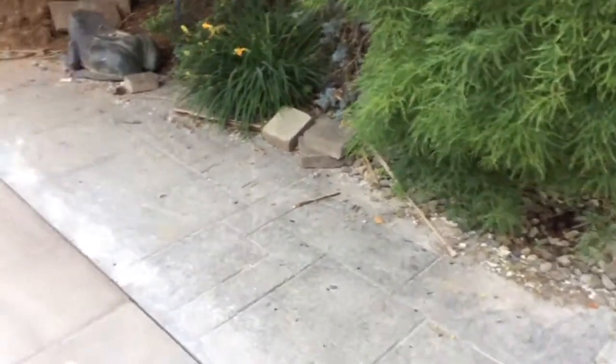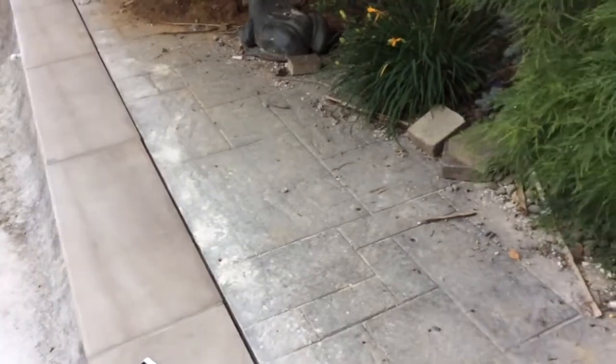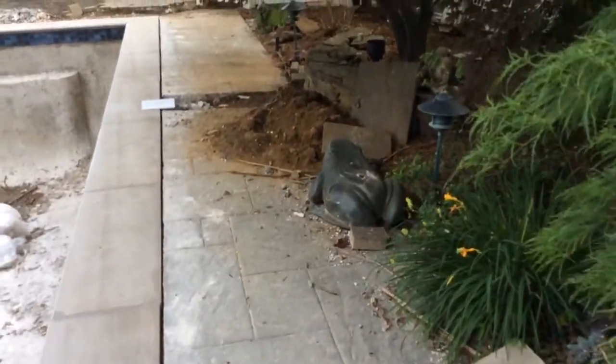Now on this side we're okay. You can see we really don't have much of a height difference because all the water is pitched this way towards this bed where this frog is, and you can see we've got a messy situation here.